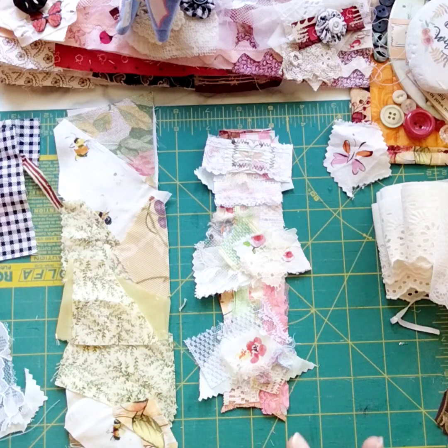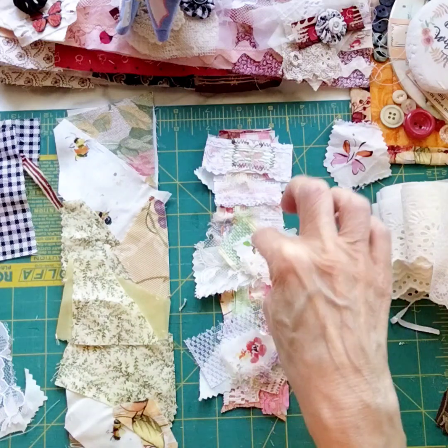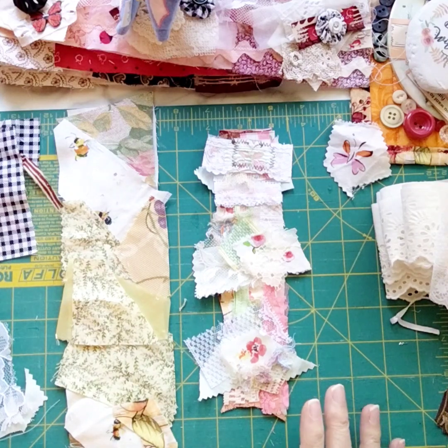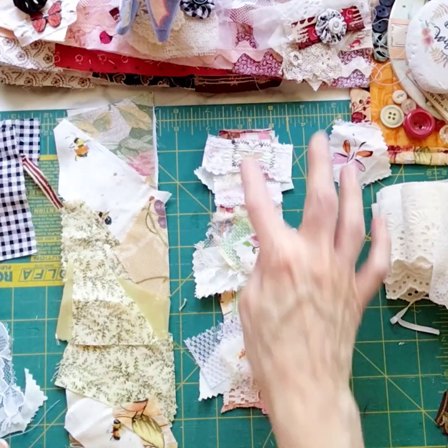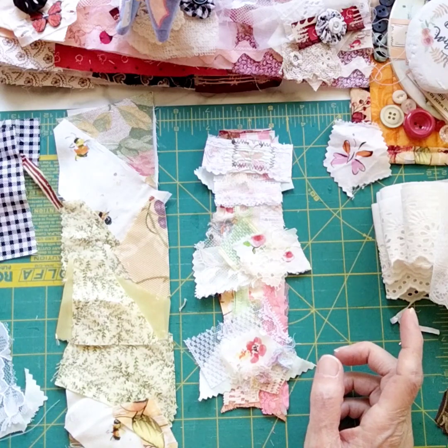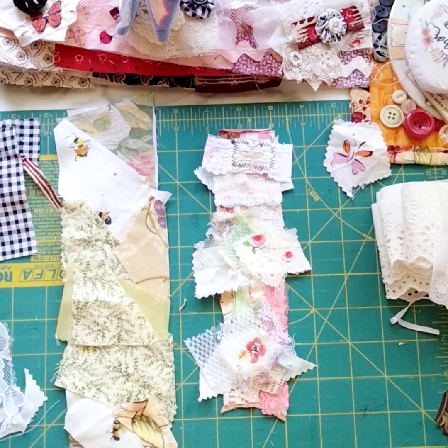Okay, so now what we're going to do is hand stitch each of these clusters. They're too tiny to take to the sewing machine, and I could just do a little thing in the middle, but I prefer to just sit and do that. So let me get my needle and thread, because I don't have it right here, and then I'm going to just show you real quick. You don't have to do a lot of stitches, it just takes a few stitches and it will turn out so beautiful. And then we're going to make the yo-yos.